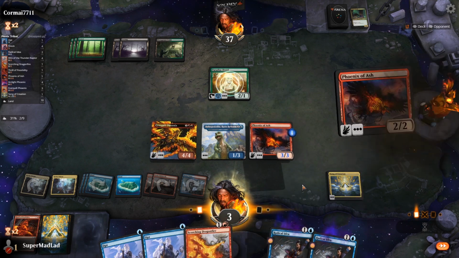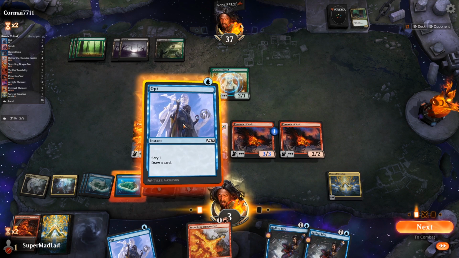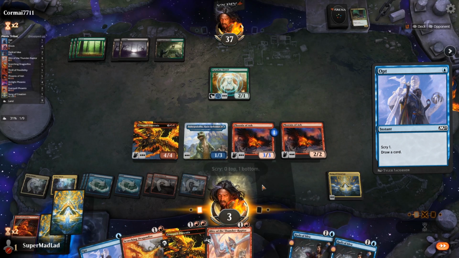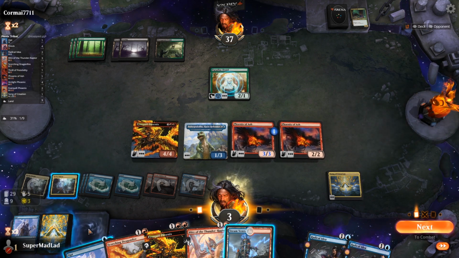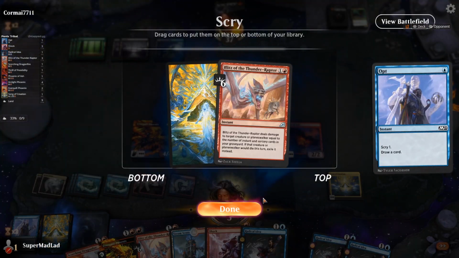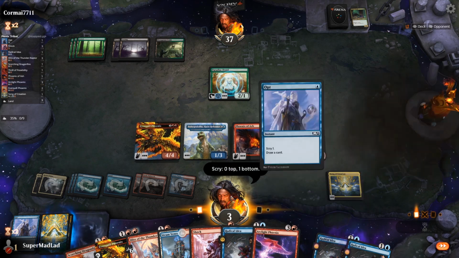We want to basically just draw into Arclight Phoenix. Let's play Opt. We're going to save the Radical Ideas in our graveyard for when we can do some discarding and whatnot. I guess I'll put that to the bottom to find more lands and Arclight Phoenix. Got some shocks, Radical Ideas. Put that to the bottom. It might be useful later. There's Arclight Phoenix. Alright.